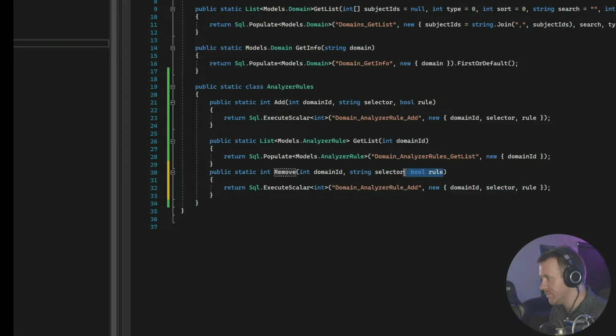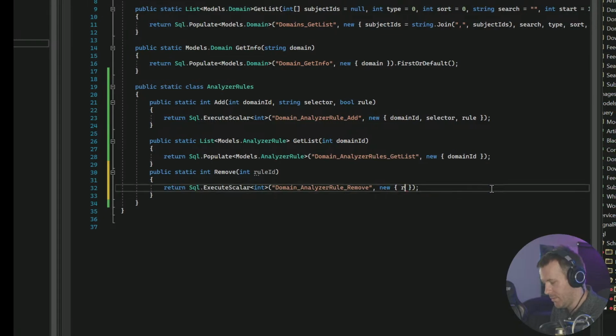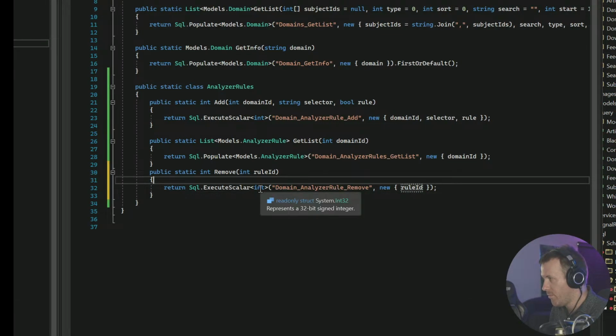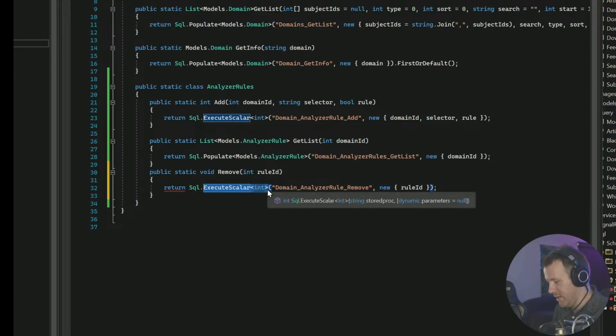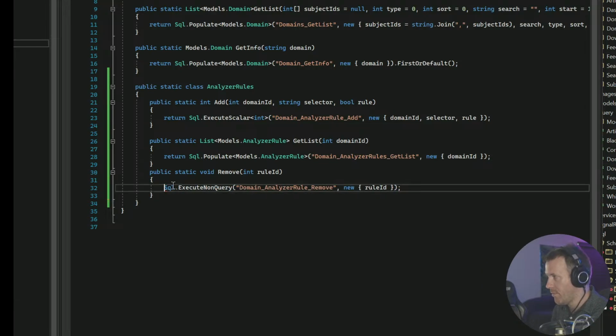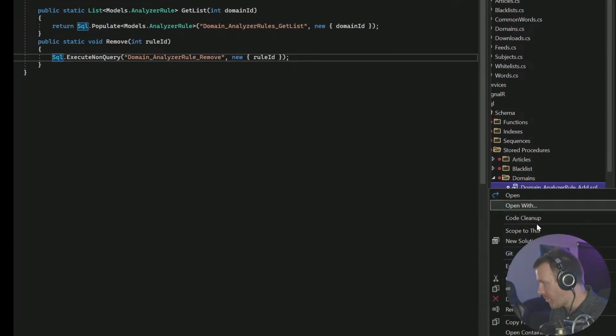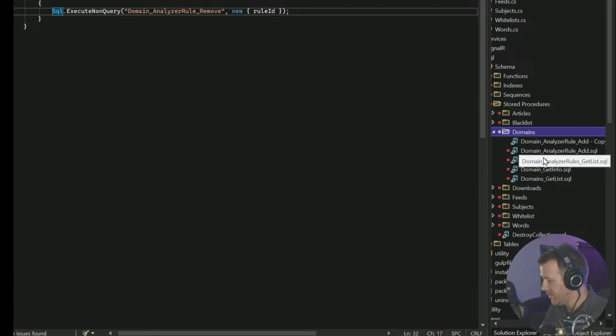Selector. No, this is going to be rule ID. What am I thinking? So since we're returning void, we're going to use execute non-query. It's so fun.